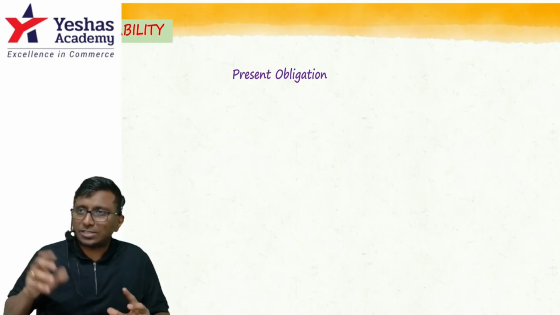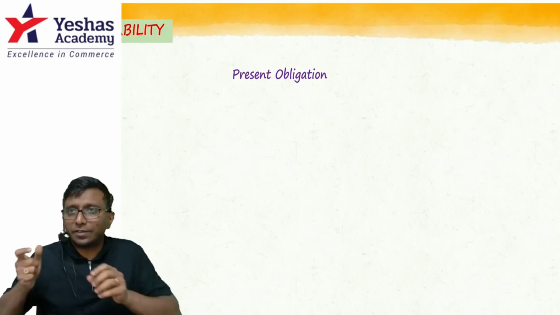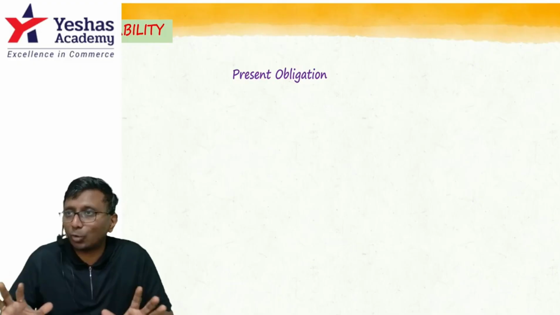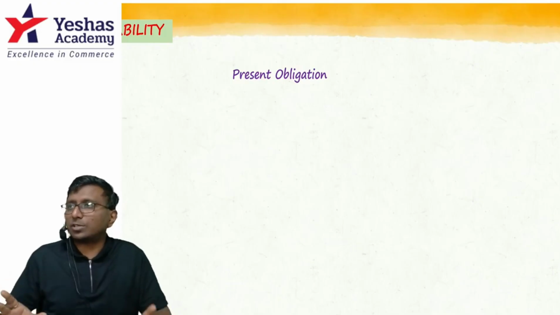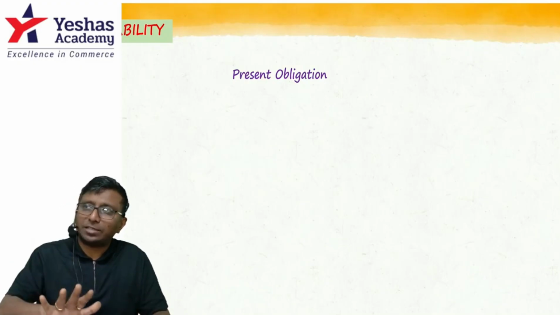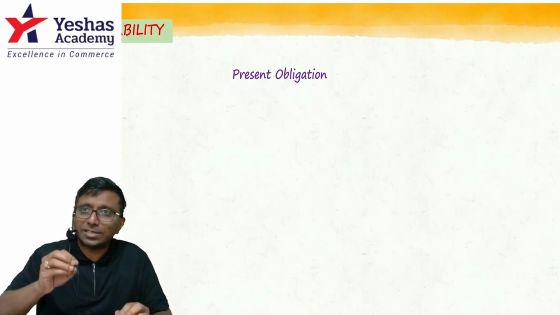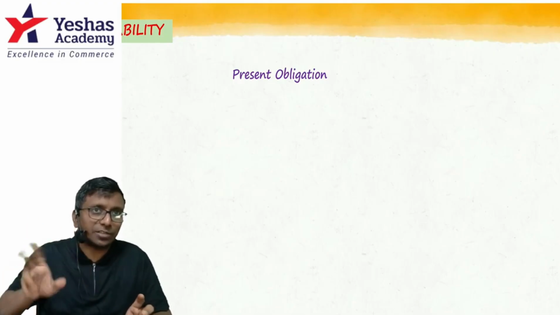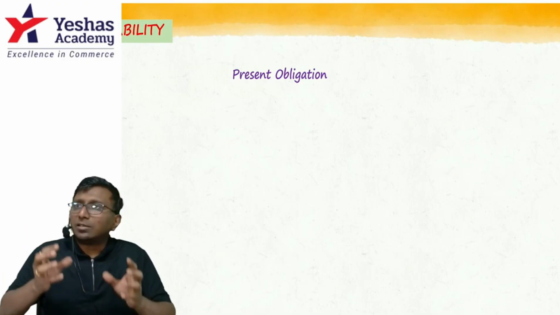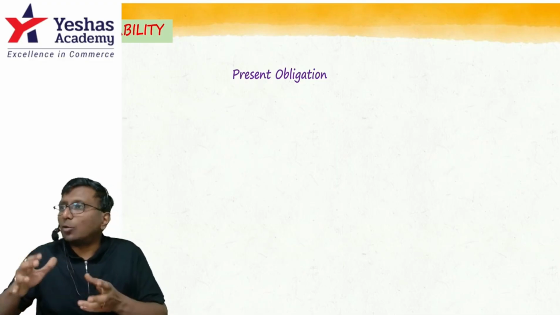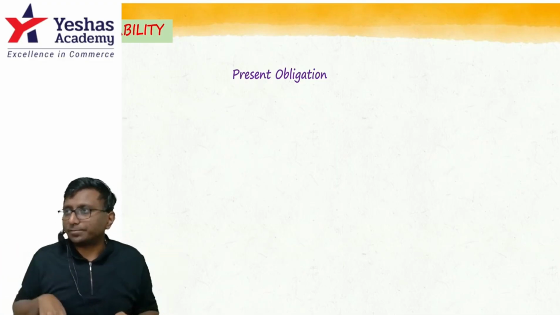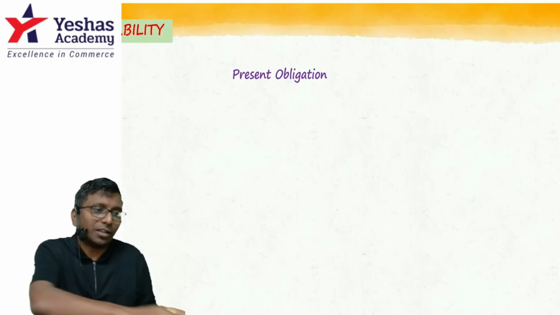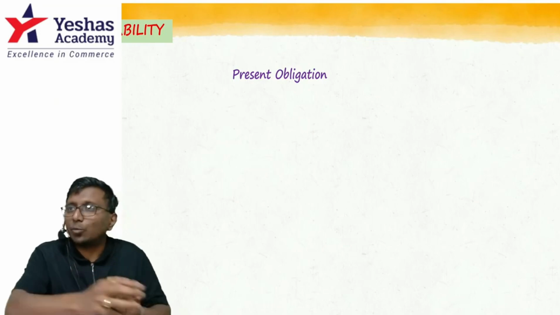Every definition is important. This definition is exactly linked to your Ind AS 37, which is accounting standard 29, provision. What is a provision? Provision is a liability. In accounting standard, we will say measured by significant degree of estimation. Here we will say it's a liability of uncertain amount or timing. It is liability of uncertain amount. We don't have exact certainty how much I am going to pay.